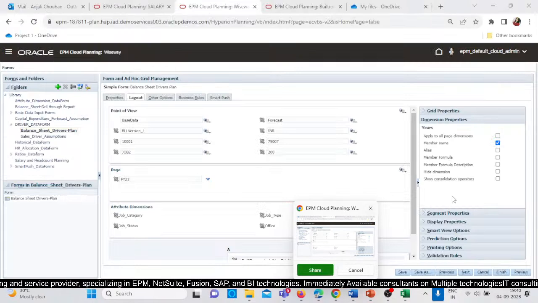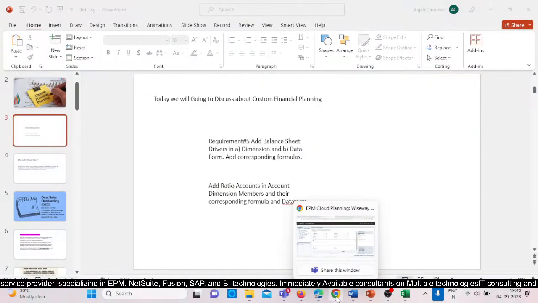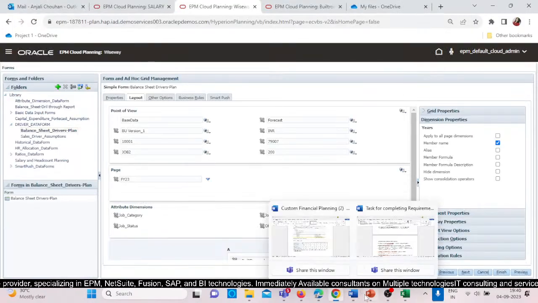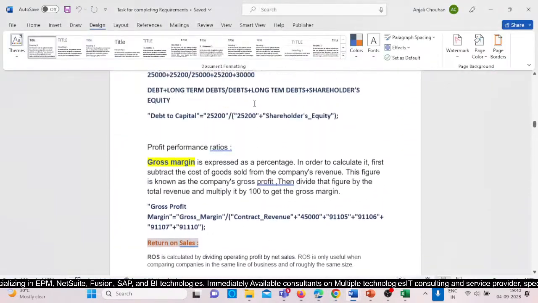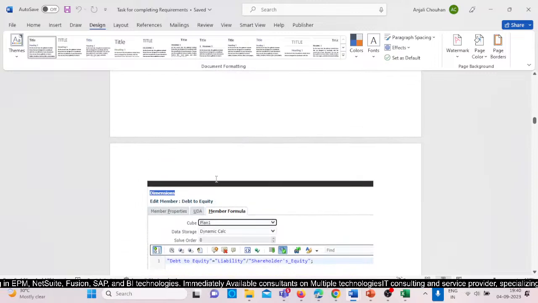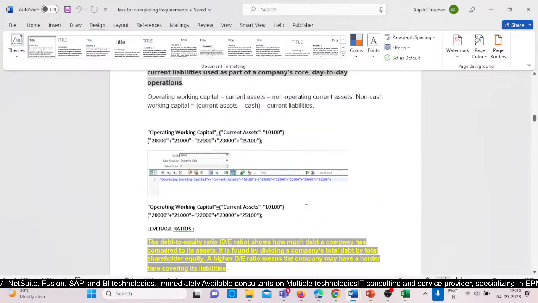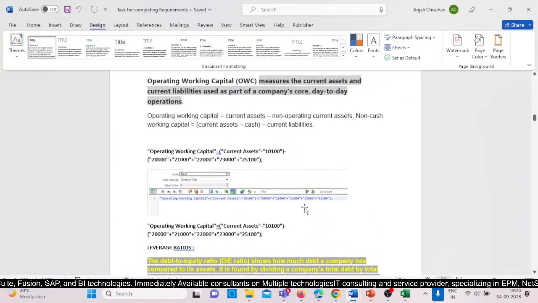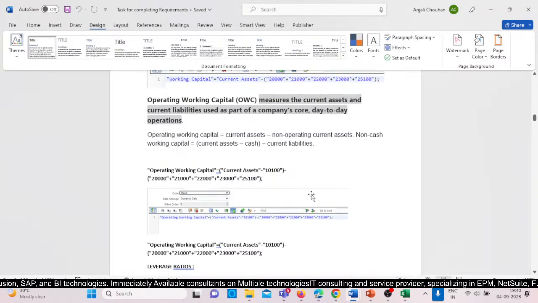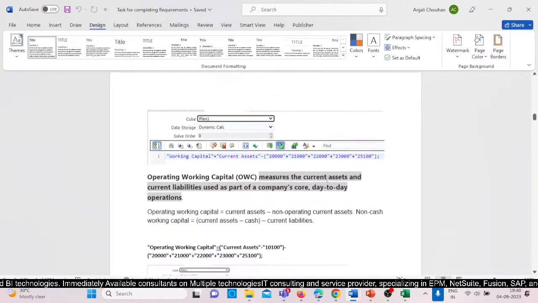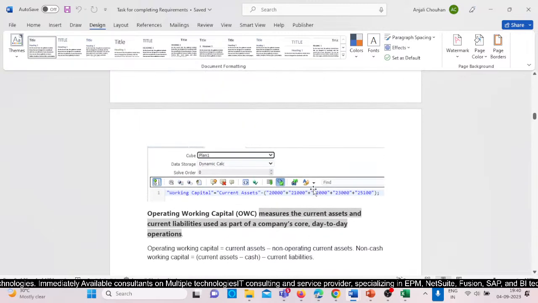I have already prepared my ratio. Wait for a minute. Yeah, here you can see that this is also same. We have applied formulas, but one thing we have to do, we have to understand the concept why we are using that. Okay, and it is also similar in the dimension.